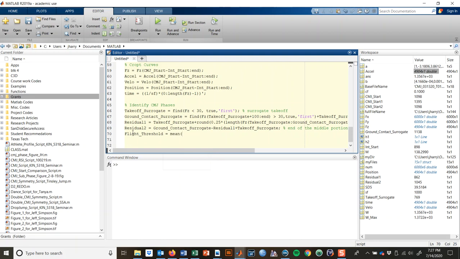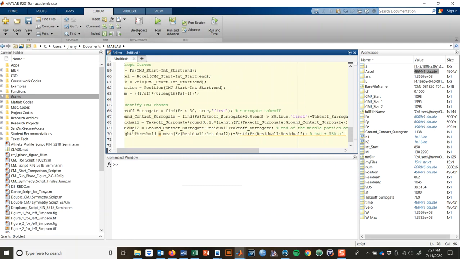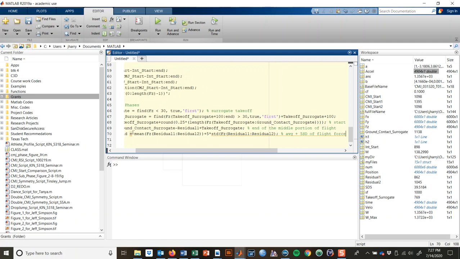But we're going to take the mean of FZ between residual 1 and residual 2. We're going to add 5 times the standard deviation of FZ between residual 1 and residual 2. And so this is the average plus 5 SDs of flight force.